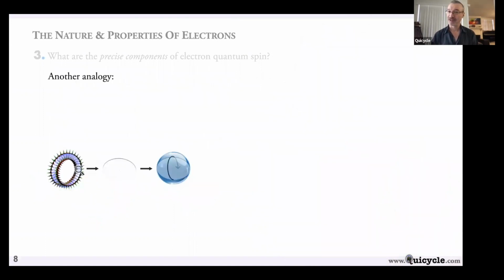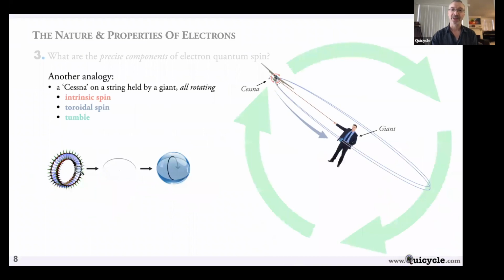Another fun analogy would be to consider a Cessna on a rope held by a giant that's flying around in a circle. Now, the reason I like this analogy is because a Cessna has a single propeller in the center, which means if any of you have piloted a Cessna, you know that that asymmetrical angular momentum will cause the plane to constantly try to roll to the left. So the pilot has to be compensating for that while they're flying. So in this case, we have a Cessna that has that intrinsic roll to the left, but it's also on a rope being held by a giant. So it's flying around in a circle like a model plane doing a double loop rotation.